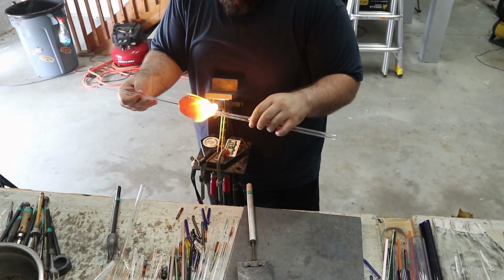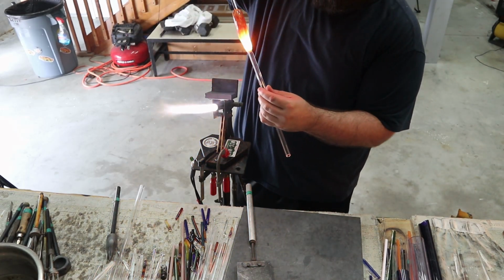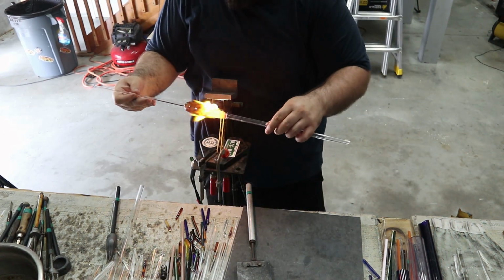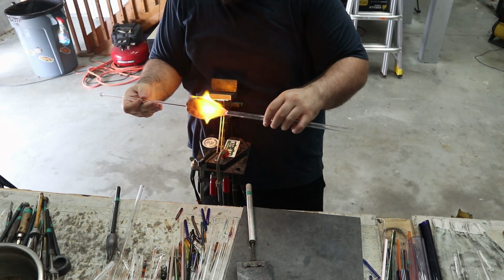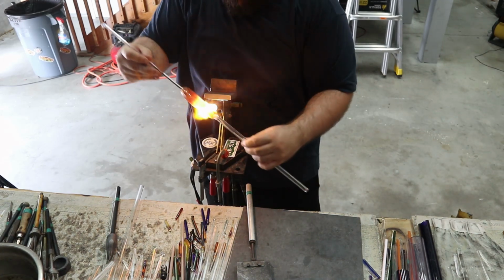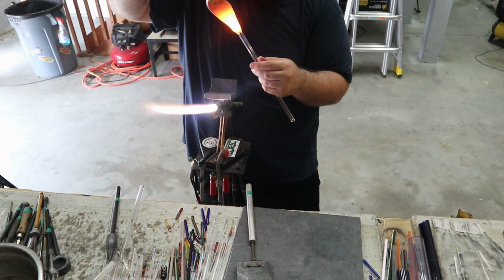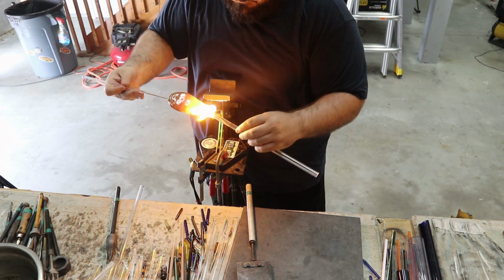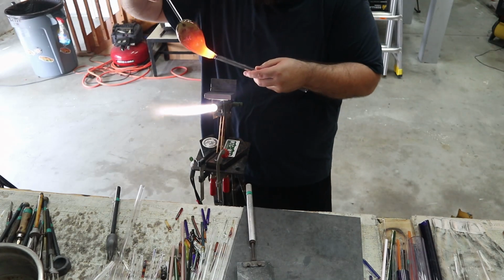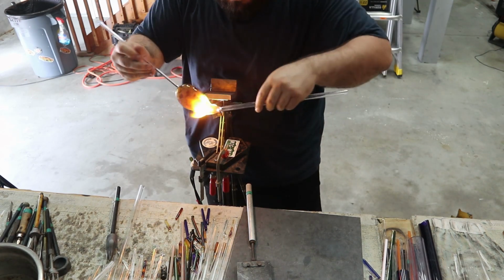So here we go. I'm heating up the bottom. This is gonna be the tail. I'm stretching out the tail. It looks like I know what I'm doing, right? I really don't. Just playing. Alright, stretching out the tail. And mind you, this is 3 times the speed. What you see here is gonna take probably 2-3 minutes, but it took me probably 30 or around there just to shape it.